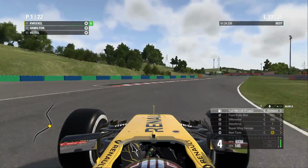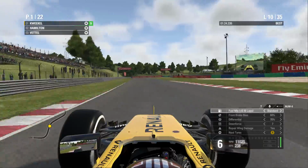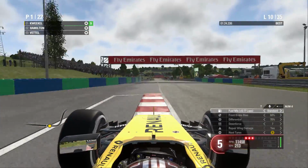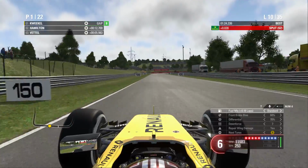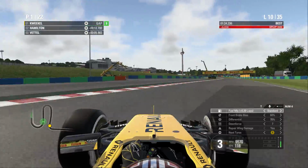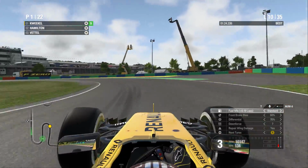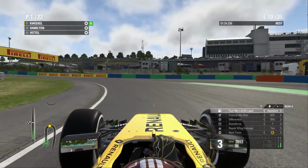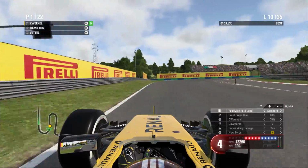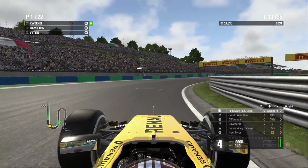Of course they do degrade, but you have to keep in mind as well, you burn fuel away, so the car gets quicker because you burn the fuel, but at the same time the car gets slower because your tires degrade. Nicely within the white lines there, I believe that's the way you want to do it. That's much better than what I did before. So you know, the lack of pace because of the tire wear was compensated very, very well with the fuel that was being burnt off. So 1:24.4 last time round.